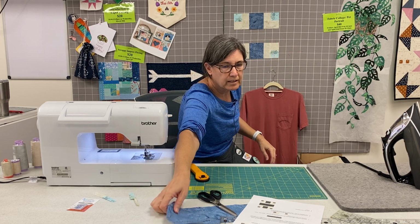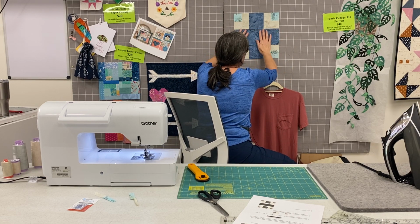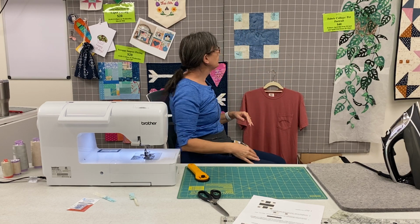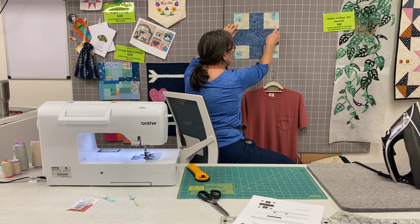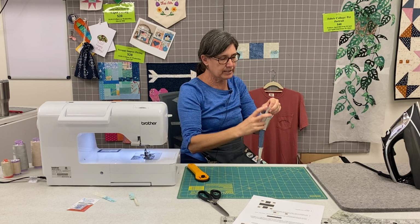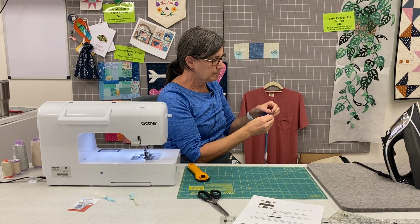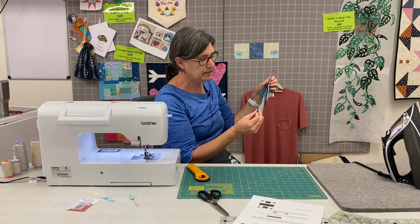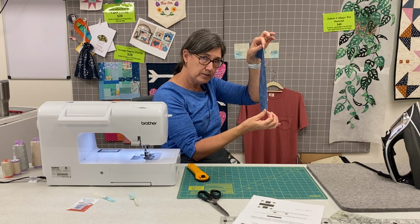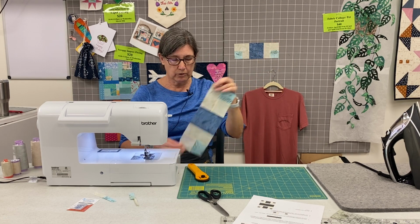And then I'm going to take a big rectangle, and that's going to be in the middle. So let me sew it to this piece first. And when I sew it, I want my ends to meet. So I can either pin it or hold it here, but I definitely want my opposite end to line up. I want that to meet. So hold it or pin it.